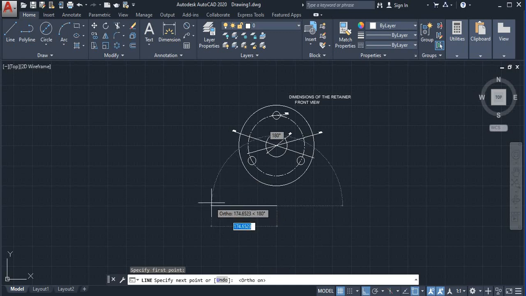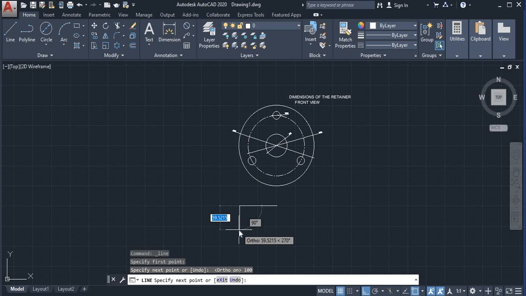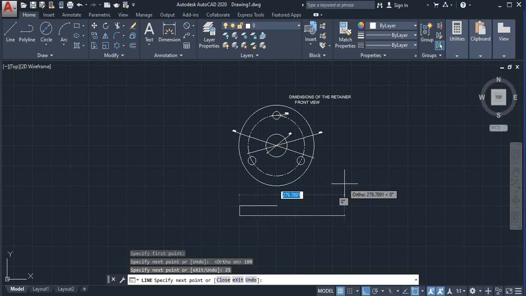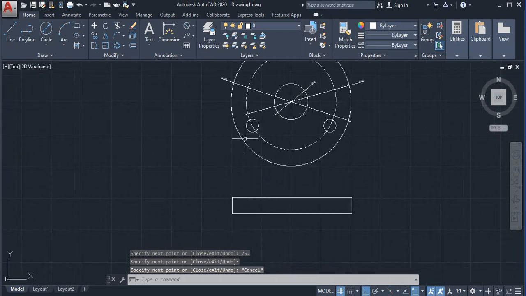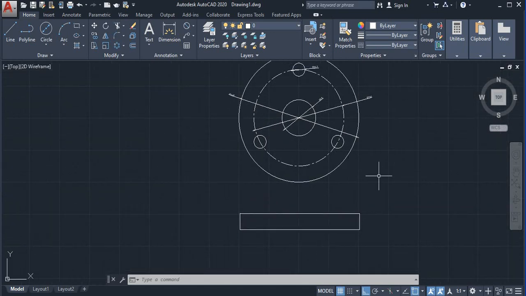Ortho mode on. 100, 25, 200, 25, 100. Escape. The holes are 25 mm depth.